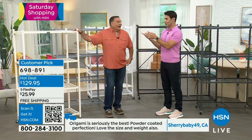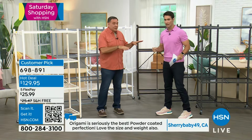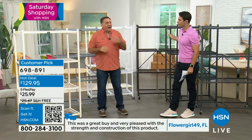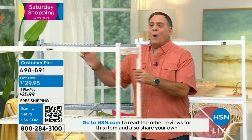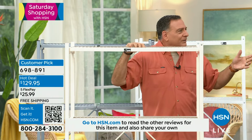This thing is, we were looking at this earlier, and this is heavy duty. So here's the crazy thing. Normally, that price, as you mentioned, is the price we sell our regular heavy duty rack for. I didn't know that till I came in last night, and I thought that there was a mistake. Like either we were selling the wrong one or the price was wrong or something, but this is the actual price for this. And why wouldn't you get the Pro version? I mean, if it's the same price, why wouldn't you buy the Pro? Yeah, right, exactly. I would.